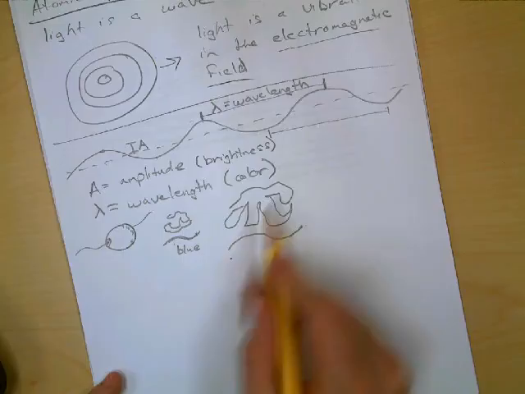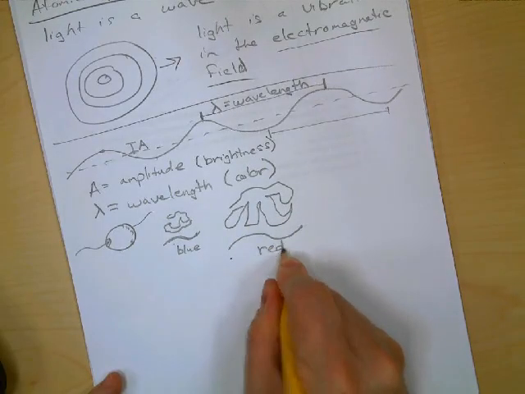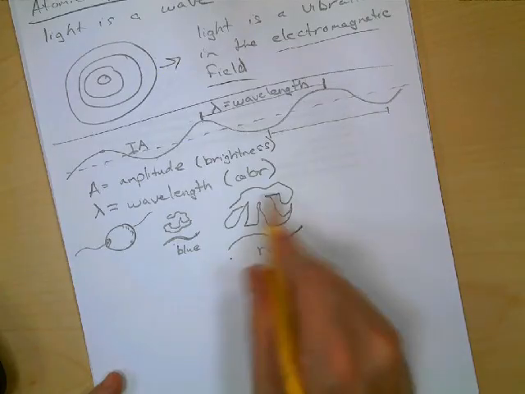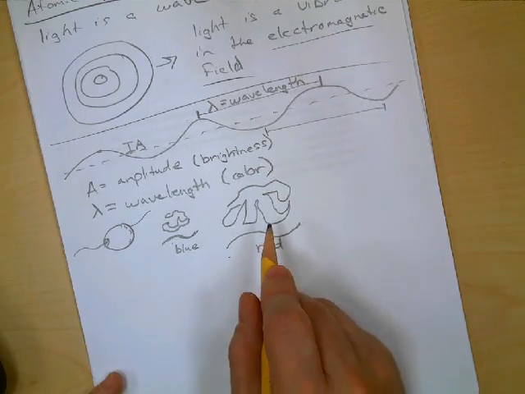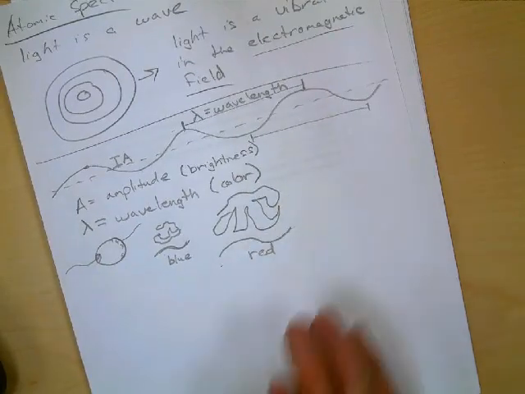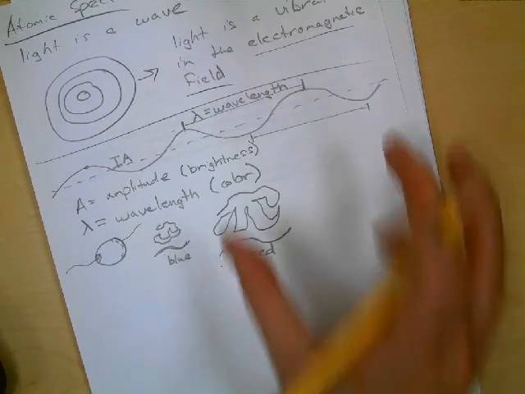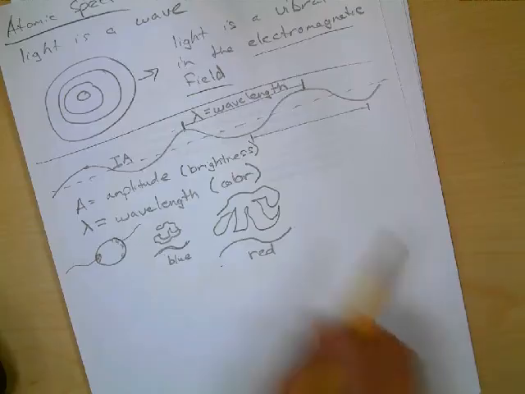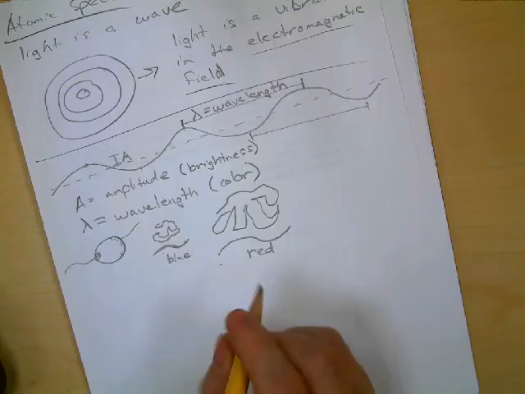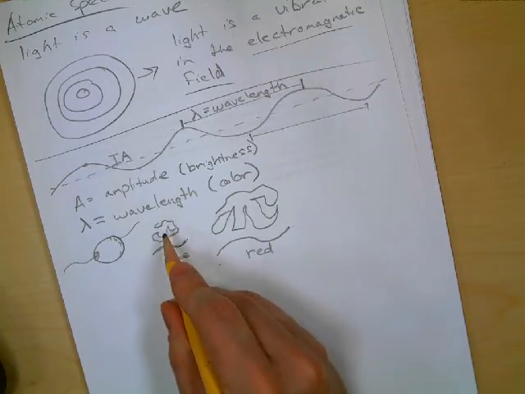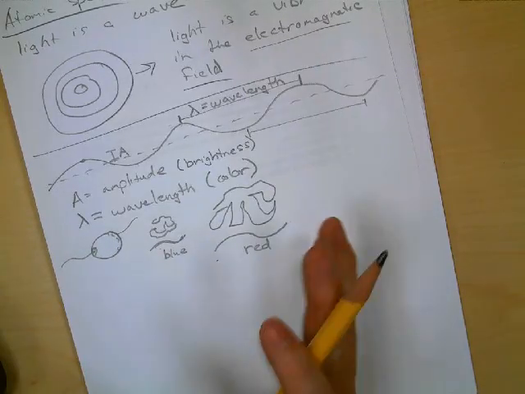Well, maybe this protein here, this big one, is absorbing this size, and maybe that's a red piece of light, a red wavelength. Well, when he vibrates, the brain says, oh yeah, when your big protein vibrates, I'm going to say I saw red, and it interprets it as red. So that's the signal that your brain is interpreting, just the different sizes or wavelengths of light that come in. Now, the amplitude has no effect on that, just the wavelength. The amplitude would be the brightness. And it might cause this to absorb much more energy, and that's how your brain would interpret whether it was a bright blue light or a dim blue light. So you can think about it that way.